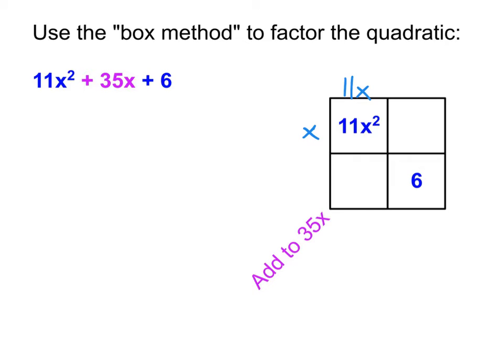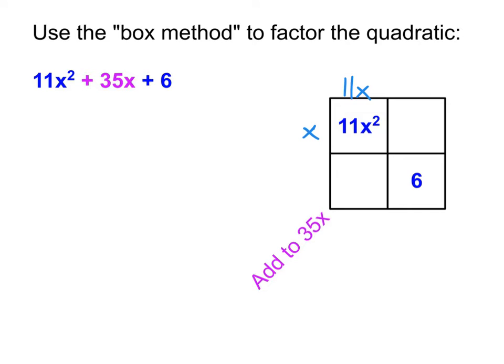All right, now I look at how do I get the 6. Now remember how we get the 6. We get the 6 by multiplying those two. I got a couple options here. To get the 6, it could be 2 times 3, or it could be 1 times 6. Now, this is a guess and check kind of method. As you do a few of these, you'll get pretty good at the instincts and you'll be able to go through them faster. But I'm just going to make a guess right now.